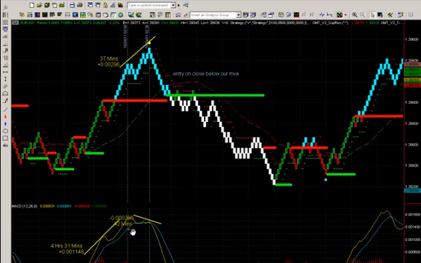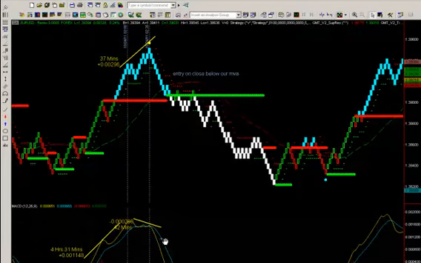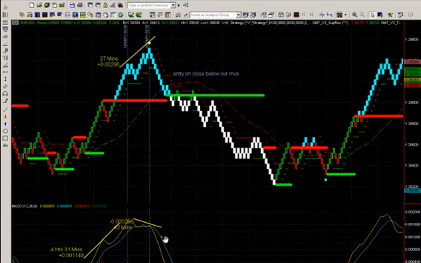Now we've got some very, very simple indicators on our chart here. We don't want too much happening on the chart, because remember that even though we think we're really good multitaskers, our brain can only function on one thing at a time. So you might be very good at switching tasks very quickly, and that's what most of us do these days, but what we want to do is be able to focus in on just a very simple strategy. So that's what pretty much this is, a very simple, easy strategy, has an excellent reward to risk.